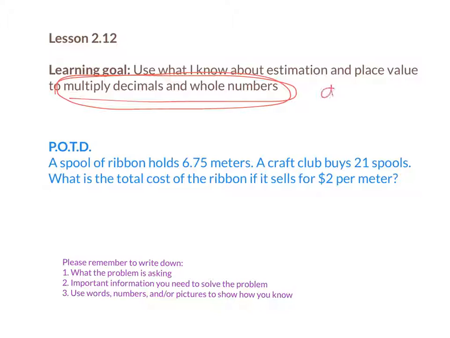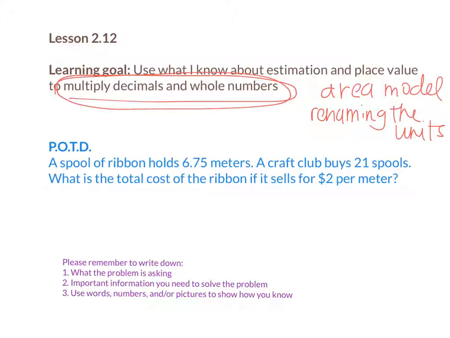But remember, you need to be able to do it using an area model. Those of you who are wondering how to study, you might want to write this down. You want to be able to do it using an area model, and how to do it by renaming the units. What do I mean by that? Renaming the units. Martin? Taking a number with a decimal, like 23.2, and turning it into 232 tenths. Yeah, so this is an example of renaming the decimal, okay? When you take a number with a decimal, take out the decimal, and rename the units. Okay, so once again, area model, renaming the units.